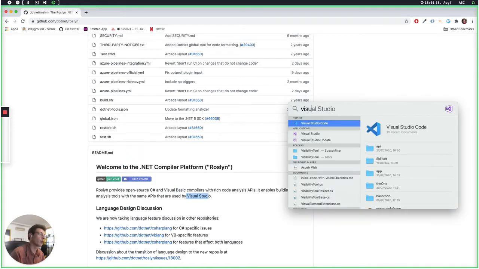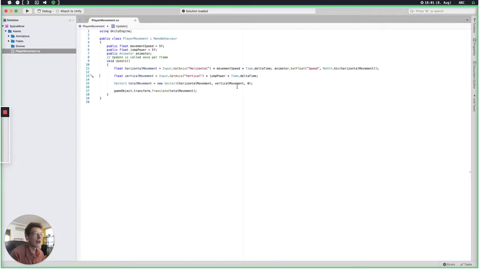So if we open Visual Studio, for example, this is just a C# script, player movement, a very short script I created with Unity. If I delete this semicolon, then this is Roslyn saying, I expected a semicolon here, because I know C# and there should be a semicolon there. And this is Roslyn at work.